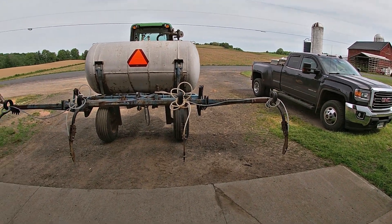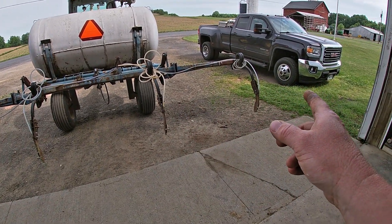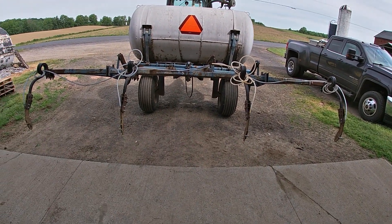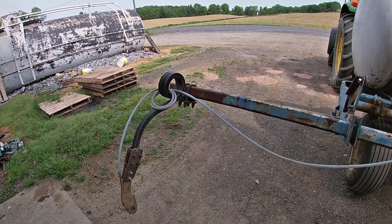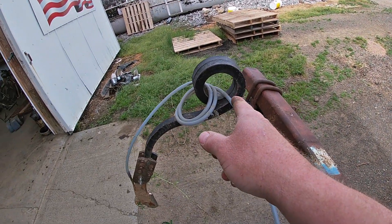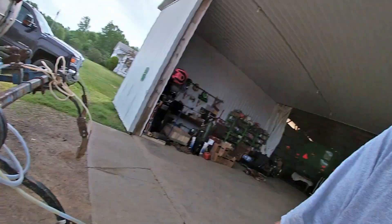Got the eight-row anhydrous rig hooked up. There are four knives because it goes between each row, so you're doing two rows basically. Hey, Cousin Scott down there in North Carolina, them spring teeth look like the same things that were on your chisel plow. I'm not saying they are, but they look like it. Also, go check out One Happy Farmer — I think you'll be pleasantly surprised at who you see and what you see. Those of you who haven't checked it out yet, go check it out. I'll just leave it at that.